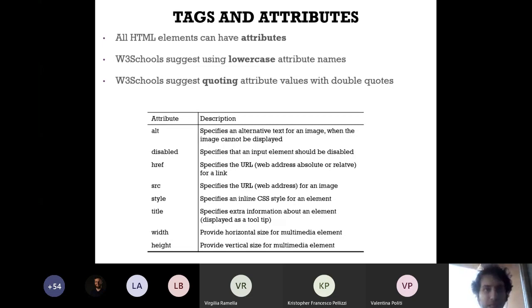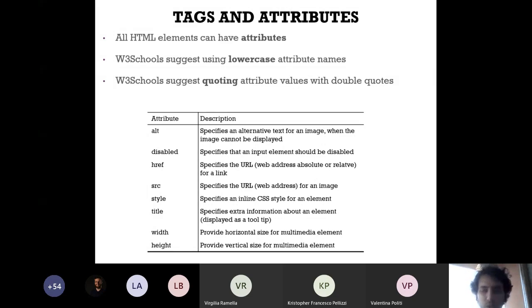There are some attributes that are available for almost all tags. Some attributes are available only for just a few tags, and some attributes may be non-standard. I mean, the browser just does not know how to interpret them, but maybe you know how to interpret them.